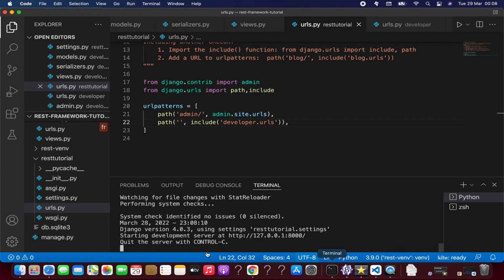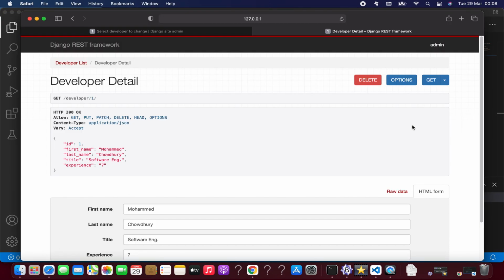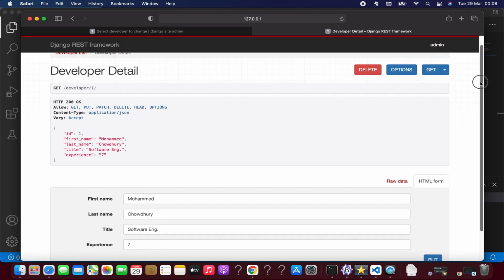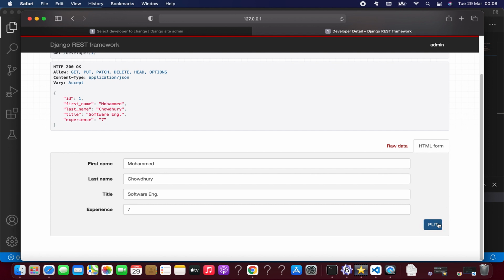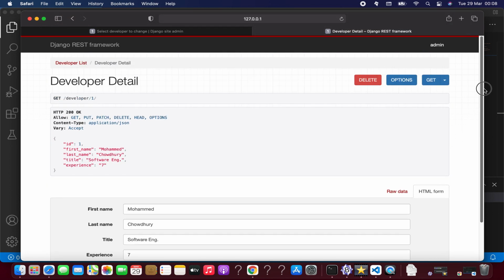Okay guys, look at this, how it looks, it is awesome. Now as you can see here, you can delete, you have the options, the GET, JSON or API, the HTML form or raw data, this is admin created, and you can put, you can update, this is how, wonderful.